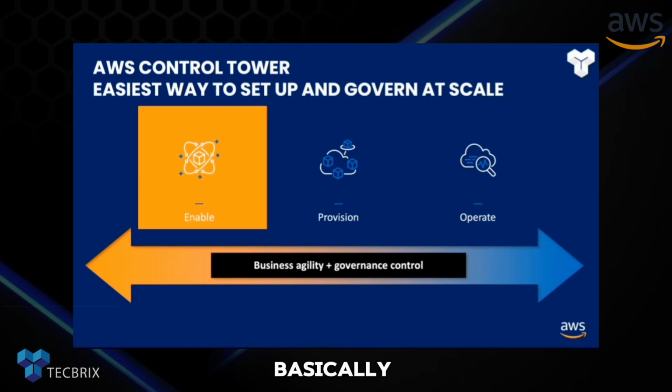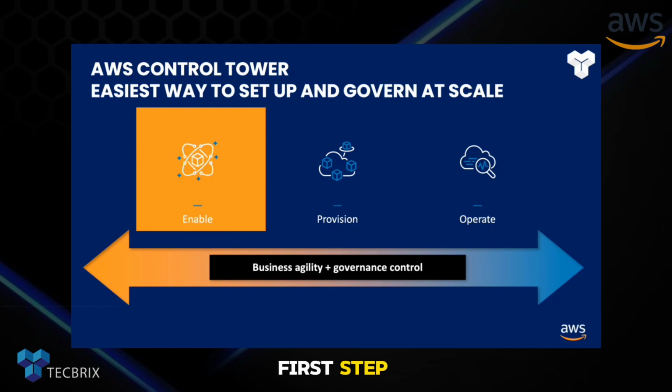Basically, once you enable your AWS account, you have set up all the guardrails, all the basic security implementation in terms of identity access management, centralized logging, networking. Then once you have to provision new AWS accounts or new services, you have the process around that as well. Also, once you operate in the AWS account, because once you are migrated, you are operating your application, maybe you are modernizing some, or maybe you're going more and more cloud native, you need an operating model as well. So the first step is to enable.